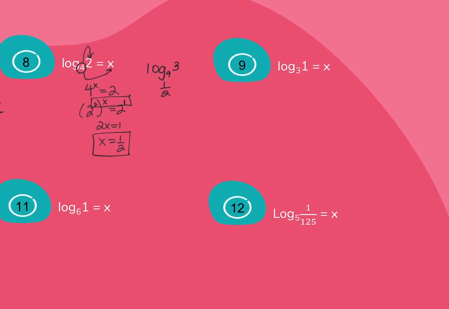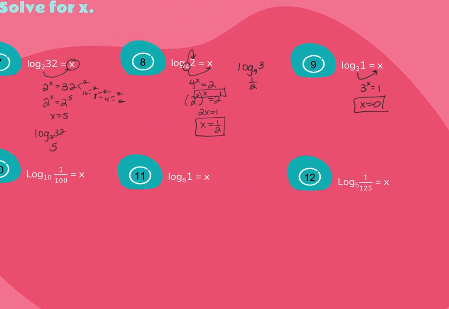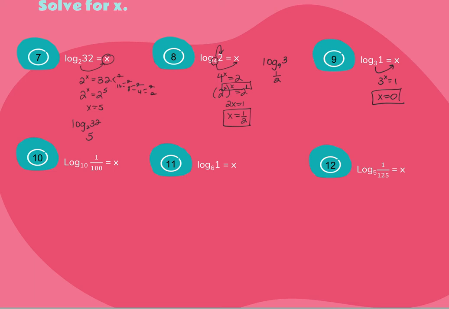All right, looking at 9, 3 to what power gives me 1. This is my shortcut with the x being 0. If x is 0, then that changes the base to 1. Log base 10, which is also just log. So if you see just the word log by itself, which is what your calculators have, that is log base 10. So sometimes it's here and sometimes it would look like this, and these mean the same thing. Log without any base is log base 10.